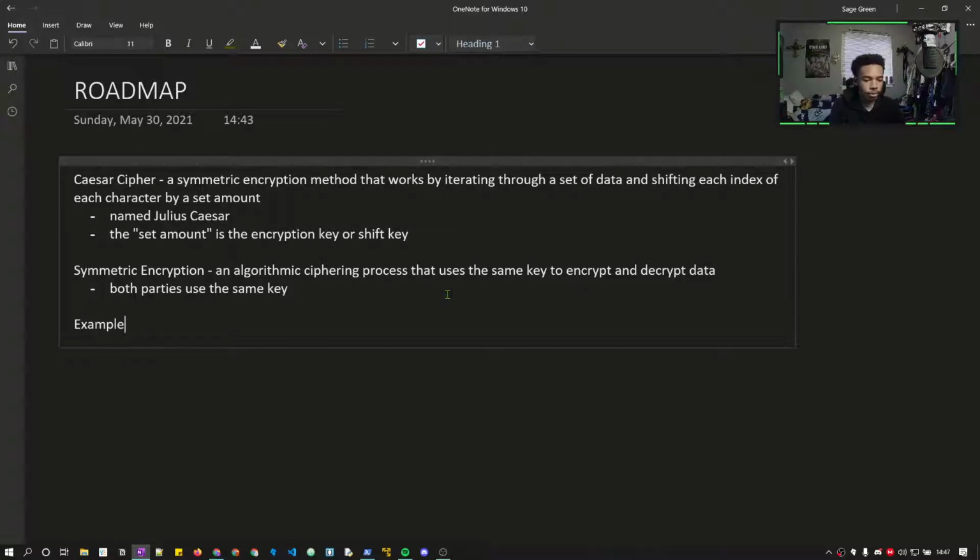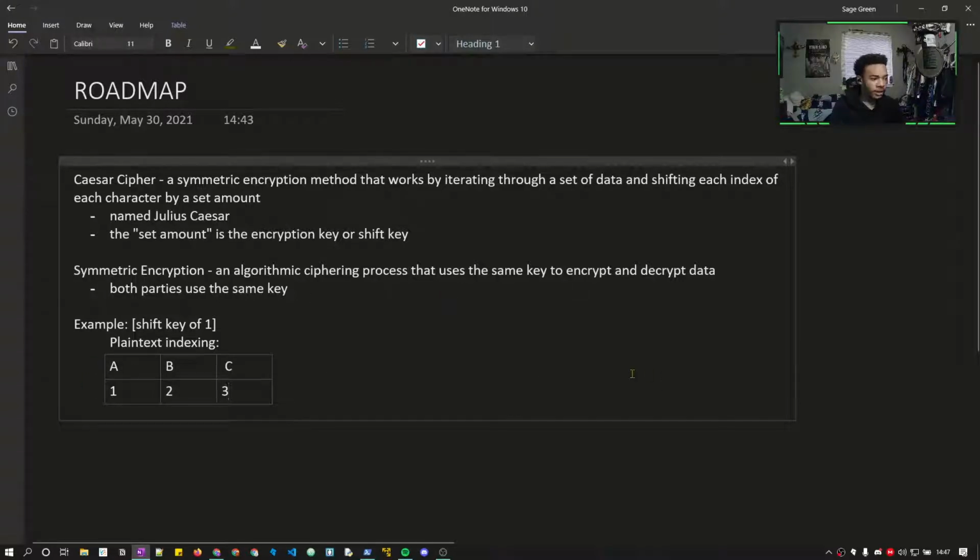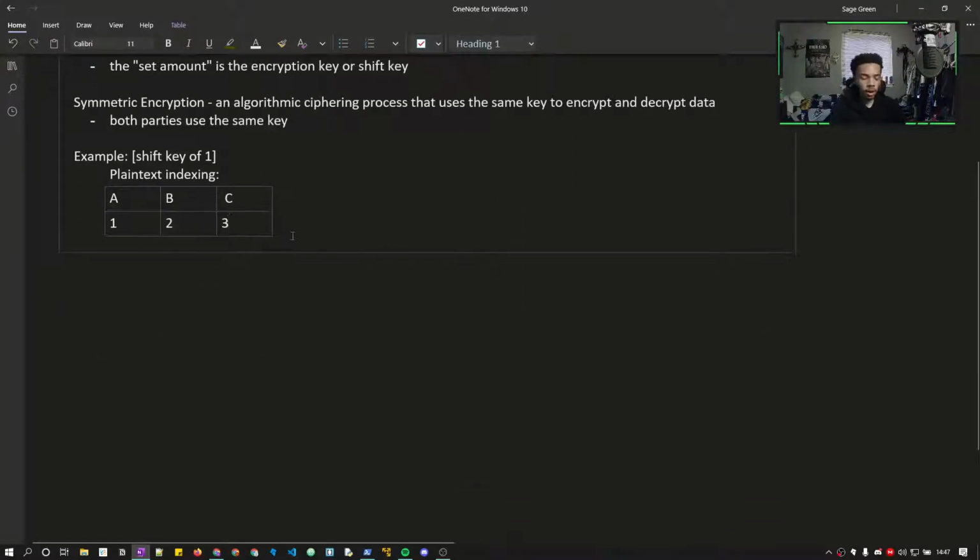I also call it the shift key sometimes because it's a lot easier to say and it makes more sense. But that is the encryption key. So to give you an example, I'll use a shift key of 1. With standard plain text indexing, A, B, and C, right? Those are the first characters of the alphabet, and each of them has an index: 1, 2, 3. So A is 1, B is 2, C is 3, D is 4, and Z is 26, right?